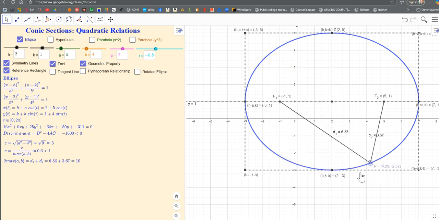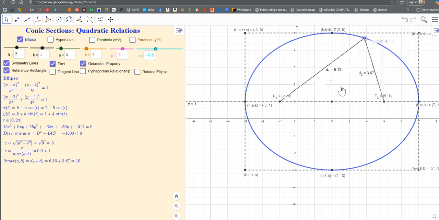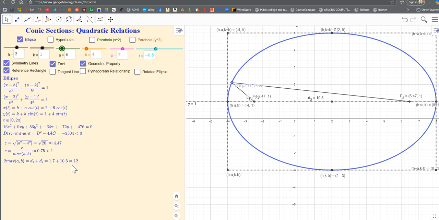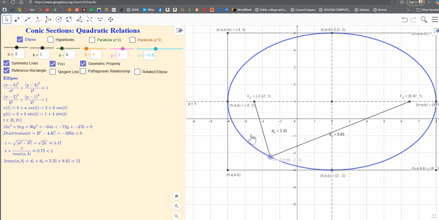If I take any point on this ellipse and I find the distance to this focus and distance to this focus and add them together, look what happens. At the moment, it's 10. If I go here, it's still 10. Notice it doesn't matter where I put this along here, it is 10. Okay, now of course it won't always be 10. If I change this to a different number, it's a different number here, but notice that this one, it's always 12.